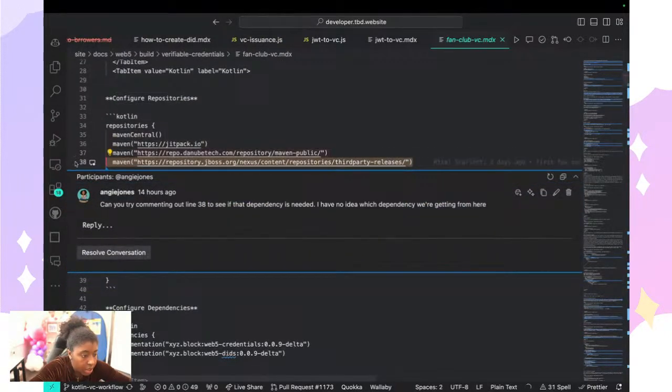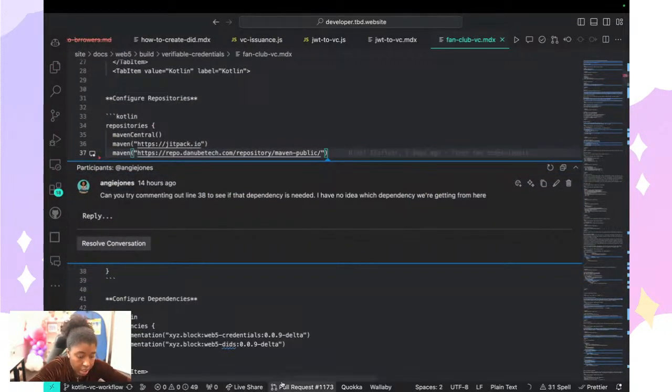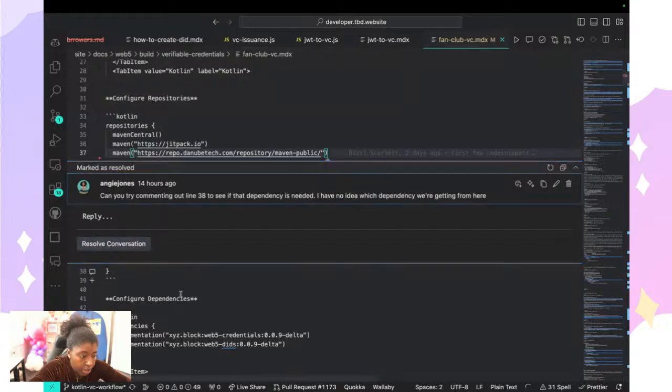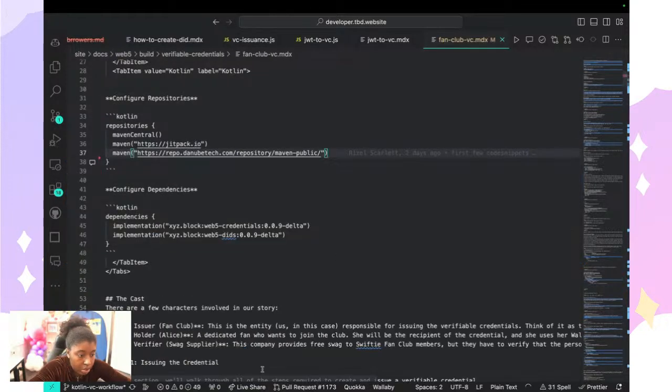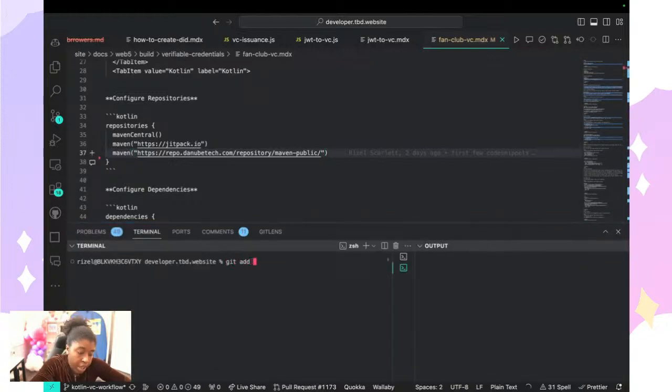and delete, and I will commit. I'll say resolve, close this, or yeah, and then I'll just commit it one by one. Git add, git commit, removing unnecessary repo. I don't know what it's for.